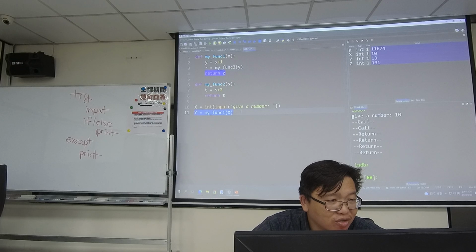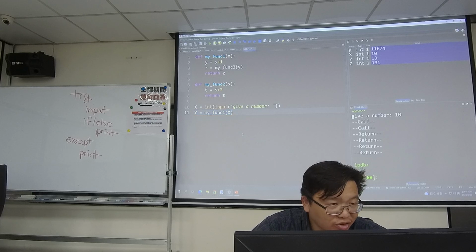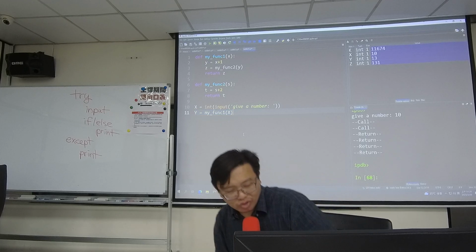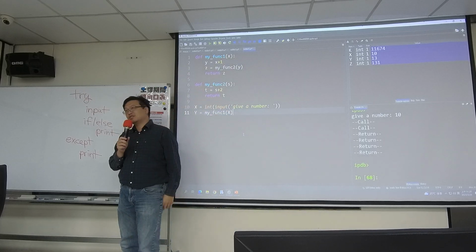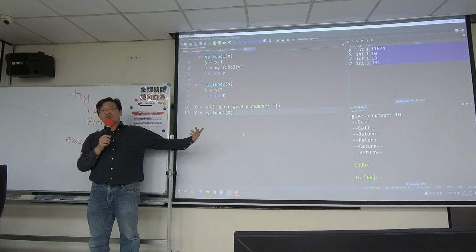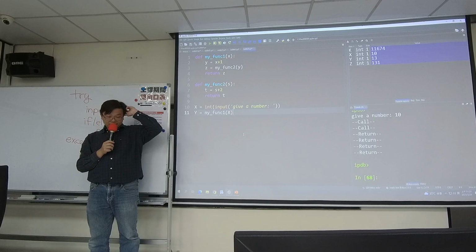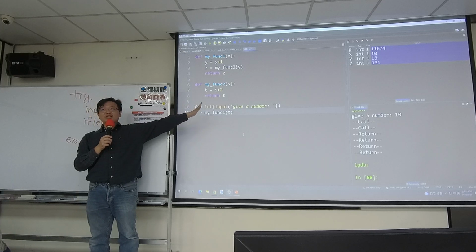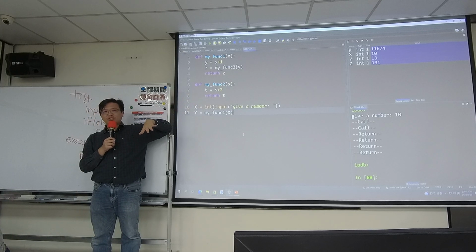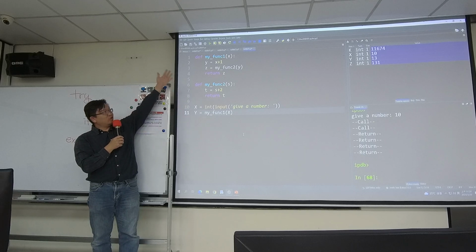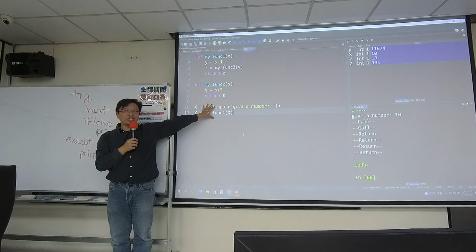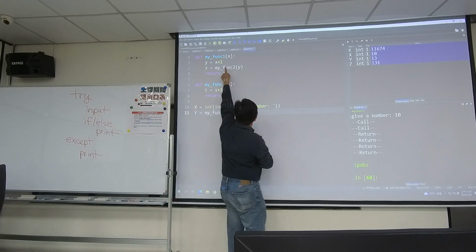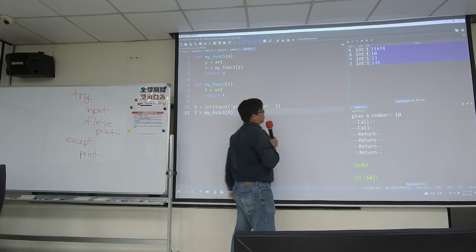So after all, I get a total value of capital Y. So here's one example for you to understand you can have multiple layers of functions. If you want, you can also practice this, but this is not necessary for today's homework. Just for you to understand, you can have two layers of functions. The main function can jump into function 1 and then jump into function 2.